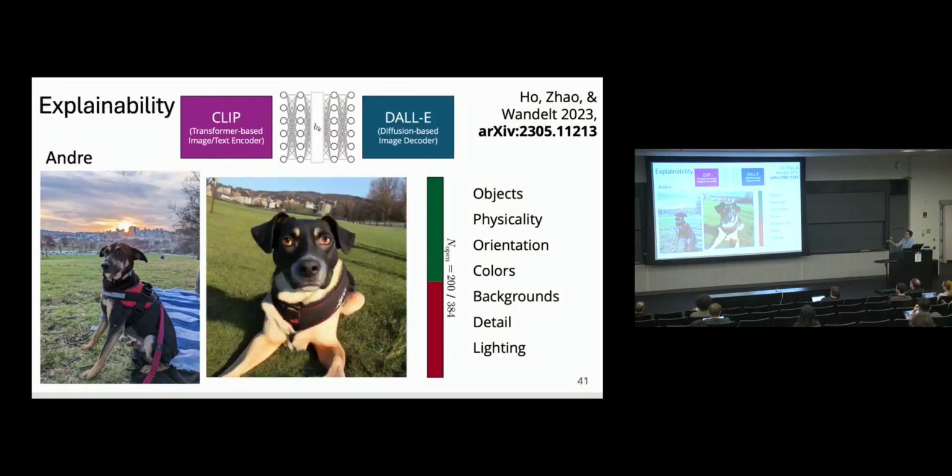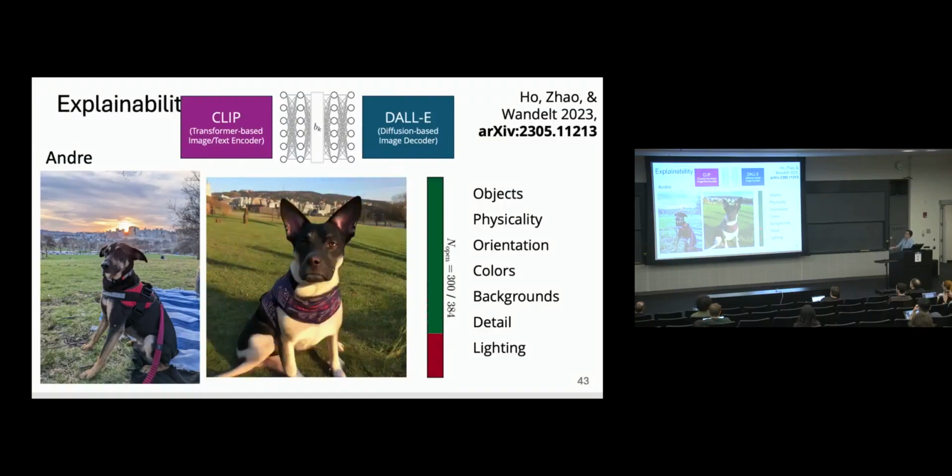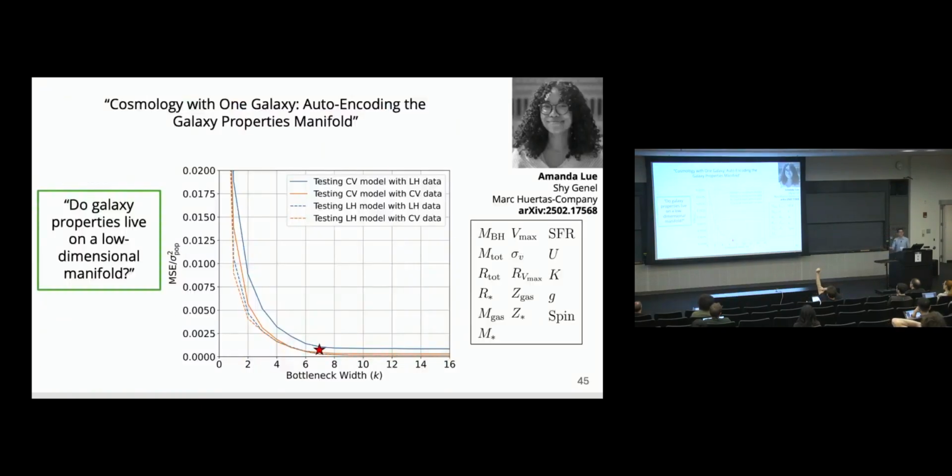And then I can go further, I see buildings in the background, et cetera, and then I get to my dog, right? So what this is trying to do is show that I only need X latent variables to describe orientation, or to describe colors, or backgrounds, et cetera, right? We can do the same thing with astrophysics.